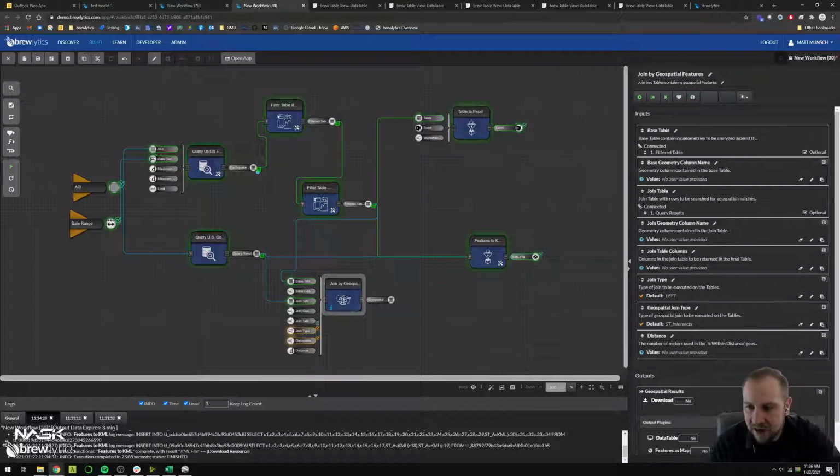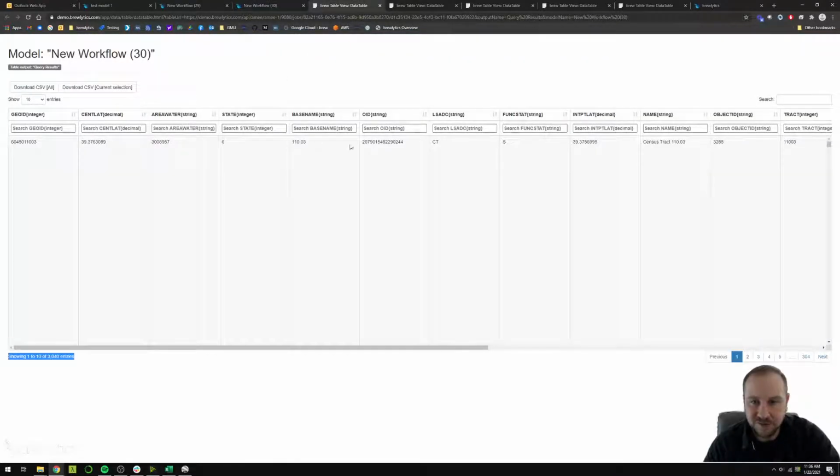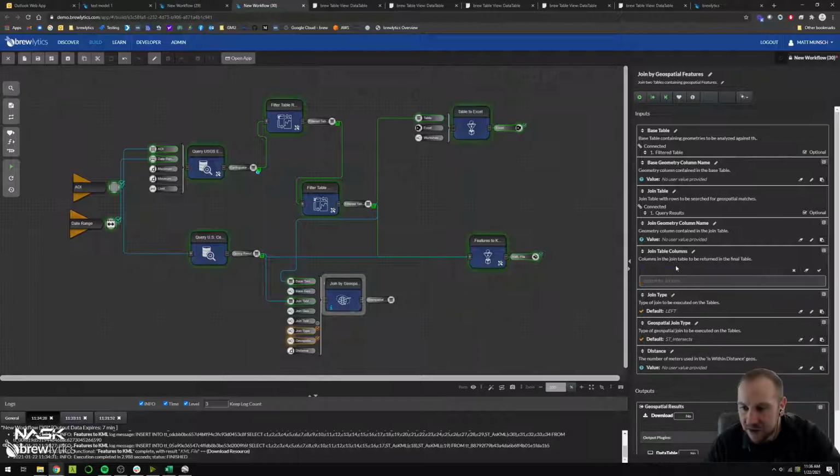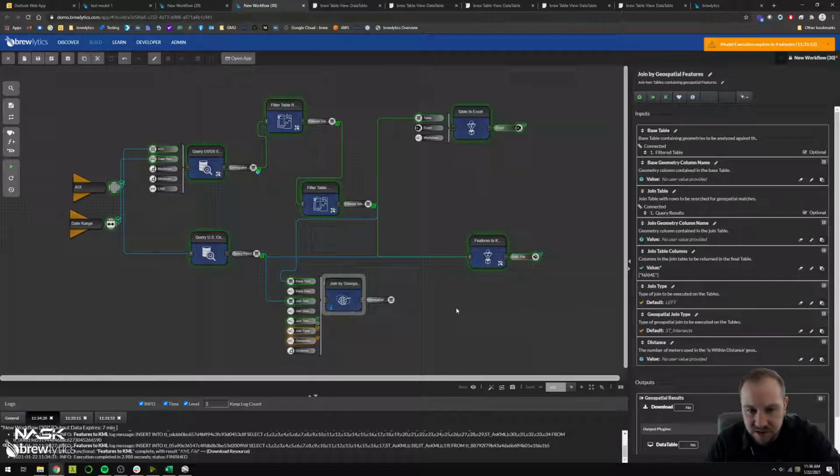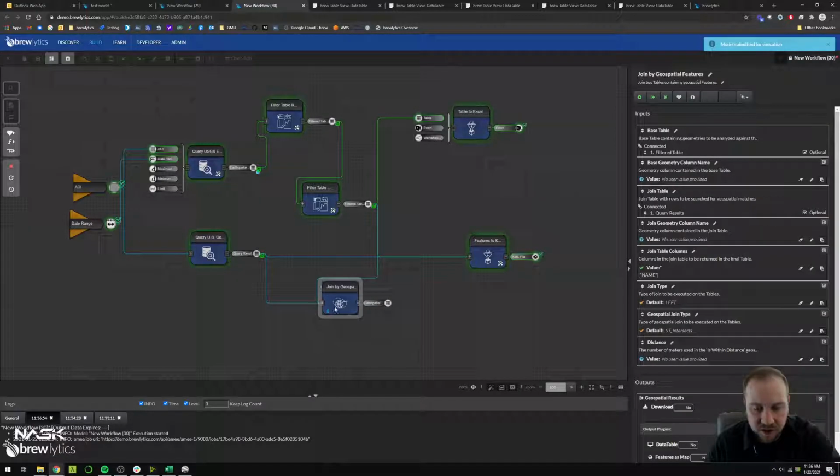And we can say, I want to join these 2 data sets together based on the intersection of that polygon with that point. What this is going to do is join the metadata, or the fields from this table, all of these different fields, into that other table that we had on the earthquake data. And so you might say, okay, I really don't care about all this other data. The only data that I care about is this name, this census tract information. So if I go back in here, I could say I only want to join in the name column. So let's do that, and we'll just run this from here.